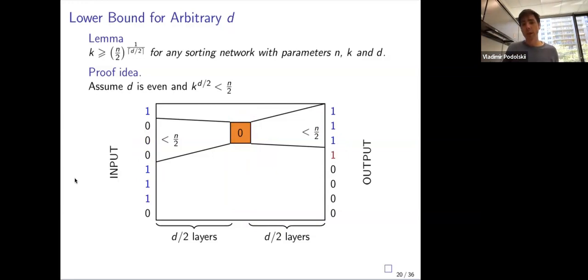And on the next step, I get a contradiction because I switch the next one, and now I have run out of this area. The reason is that outside of the area on the left, there are at least n/2 cells, and inside of the area on the right, there are less than n/2 cells. So I can switch all of them from 0 to 1 on the left, and eventually I will get out of this area on the right. That's it.